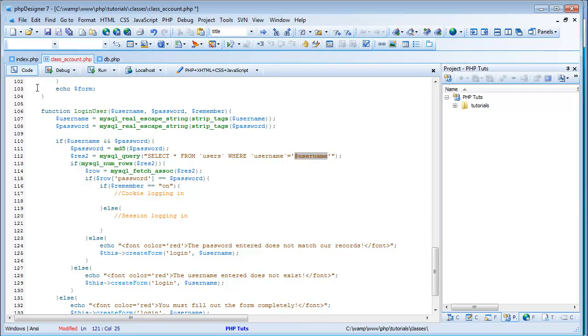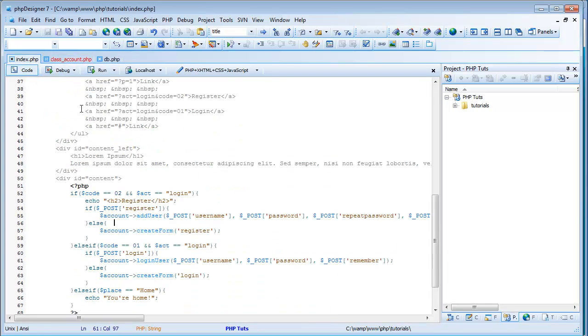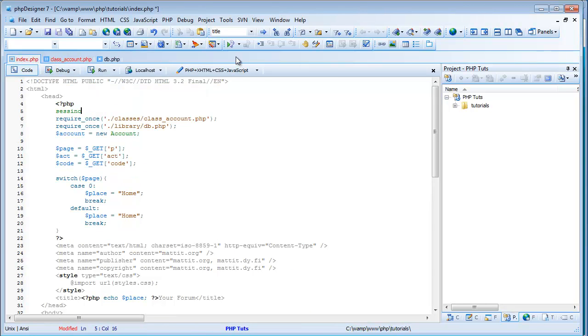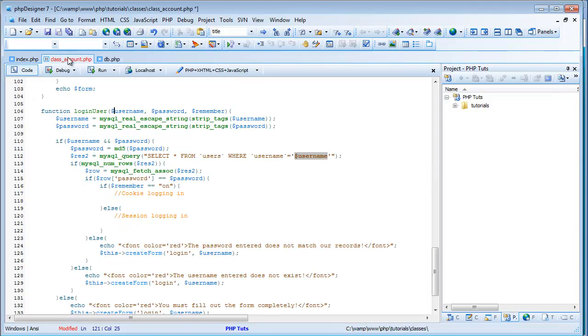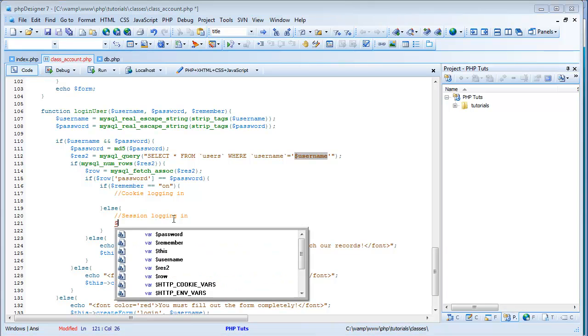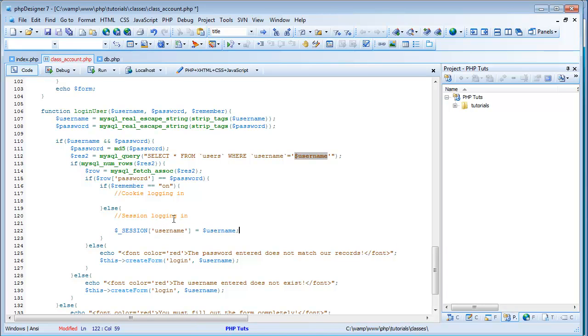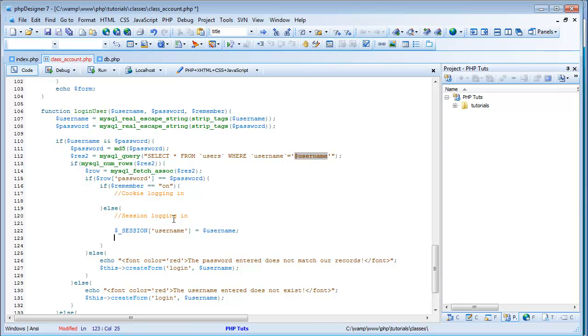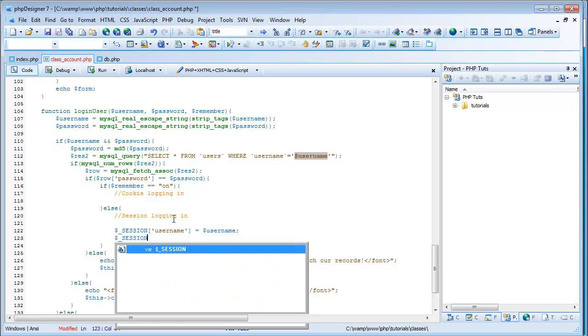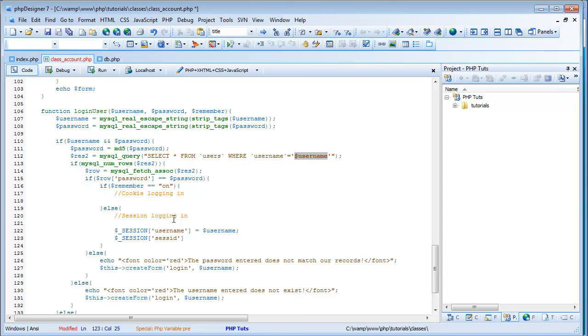So to do a session, first we're going to have to come to index.php, and we're going to start a session in the front. So session start, and I'm putting that on line 5 right when I open my PHP tag, and I'm going to save that. I'm going to come back here, and we're going to do session username equals username, easy as that. And then we're going to create a unique session ID for the user while they're logged in. So to do this, I'm going to do session ses ID, and that's going to be equal to uniqid rand, and then the second parameter is going to be true.